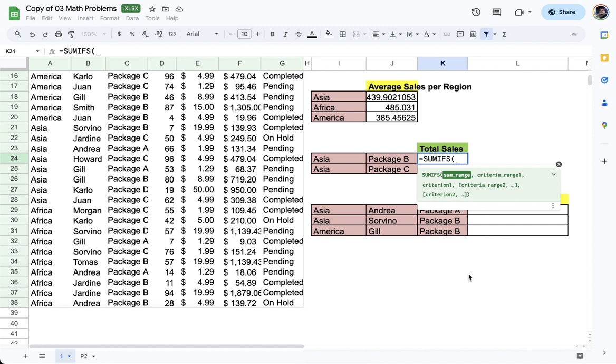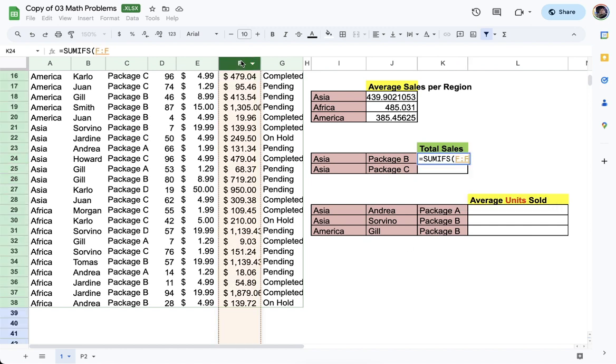Another key difference of SUMIFS, aside from those, is that you have to identify the column of the sales first. I hope you remember that this column, the column of the numbers, was the last argument of SUMIF. But this time, since we have SUMIFS, the one with S, you have to call it first or identify it first. You just have to remember that that's the rule of SUMIFS. There's really no major logic behind it.